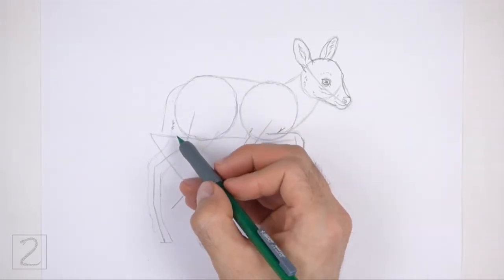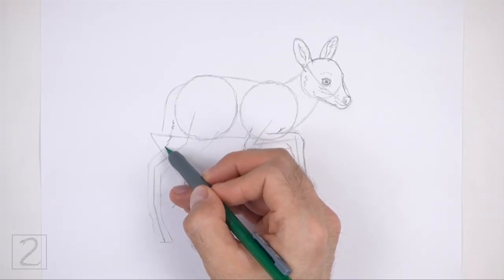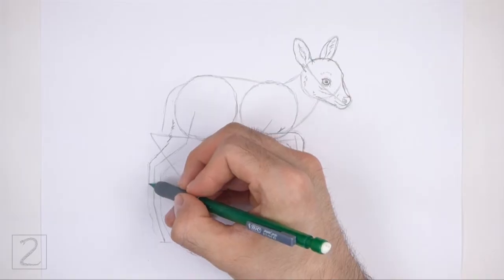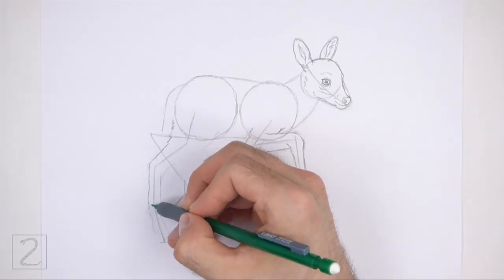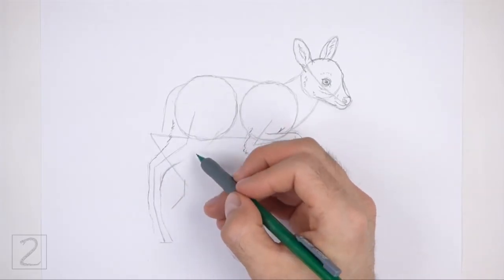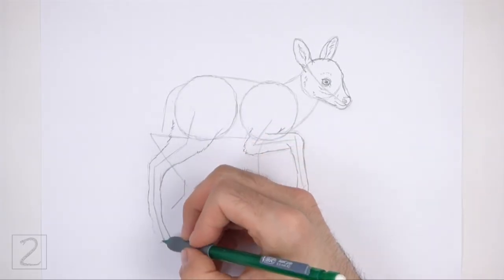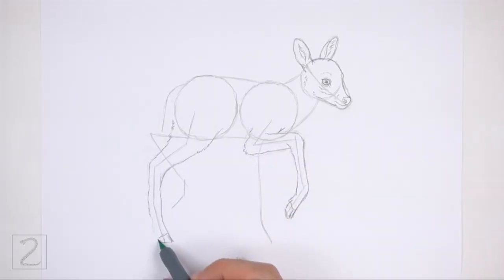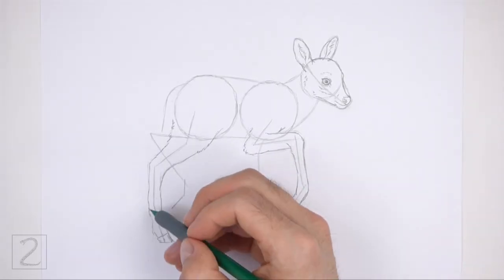When you get the shape right, darken the lines. Use short strokes at the top for a furry texture. Bend the shape to indicate the joints. Draw a small square-like shape at the bottom for the hoof. Draw a line inside to split the hoof.